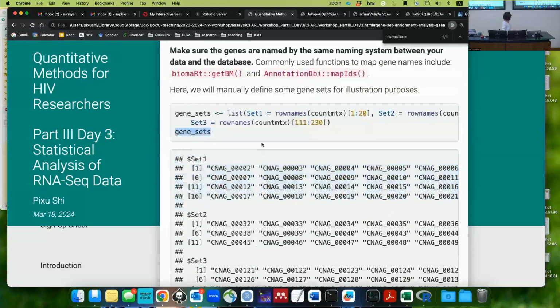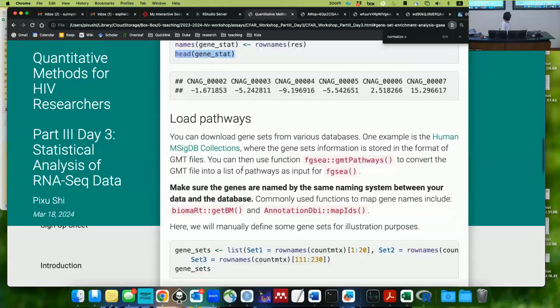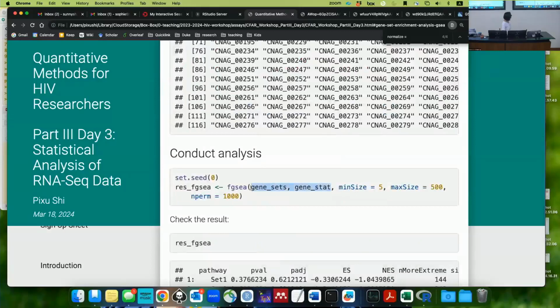So this is the gene set, and I have the gene level statistics. I'm ready to do the enrichment analysis by using both as the input. And you can specify for gene sets smaller than 5 genes, I'm not going to do any enrichment analysis. For gene sets that are more than 500 genes, I'm not going to do any enrichment analysis. Why are bigger gene sets not analyzed? Because when you have super large gene sets and not too many genes, it will be harder to calculate the null distribution by shuffling the genes enough. Your gene set is already taking a large chunk of the background. By shuffling the genes, you're not getting a very good estimation of the null. So these can be specified. And also, for super large gene sets, it's not super meaningful to look at their enrichment anyway.